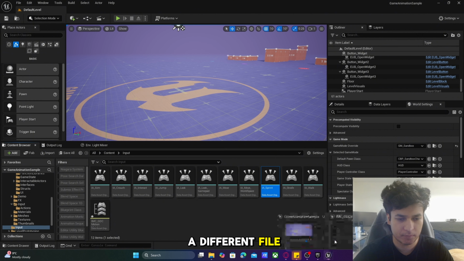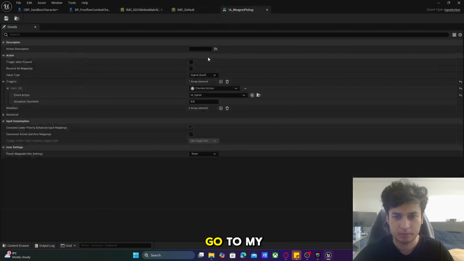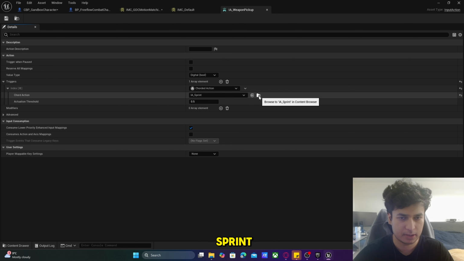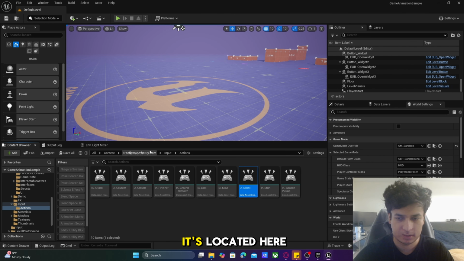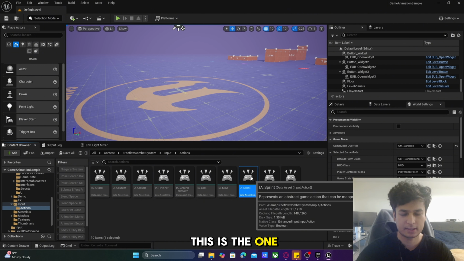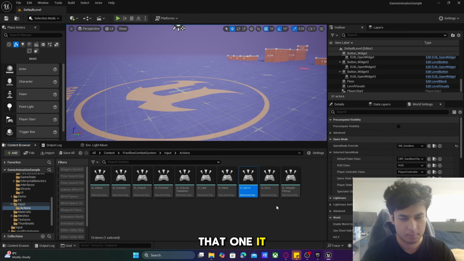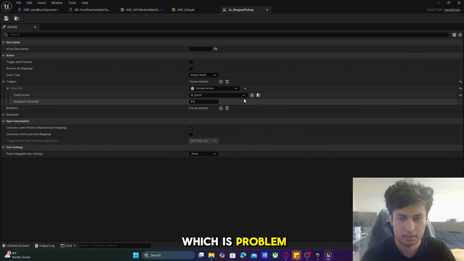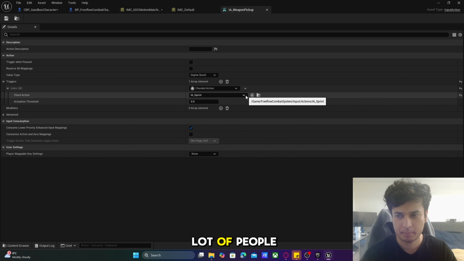This is a different file than the one in my weapon pickup, which is located in Game/FreeFlowCombatSystem/Input/Actions/IA_Sprint. Take note of the location: this one comes with Free Flow Combat System, and that one comes with GASP. These are two completely different files, but they're named the same, which is a problem. It confuses a lot of people.